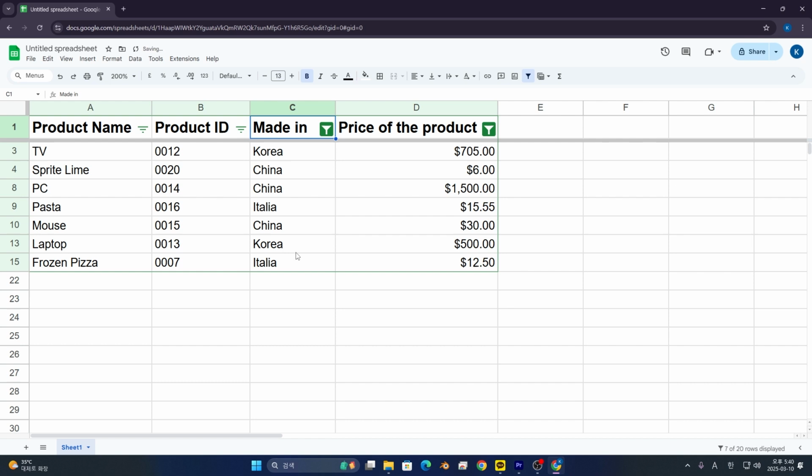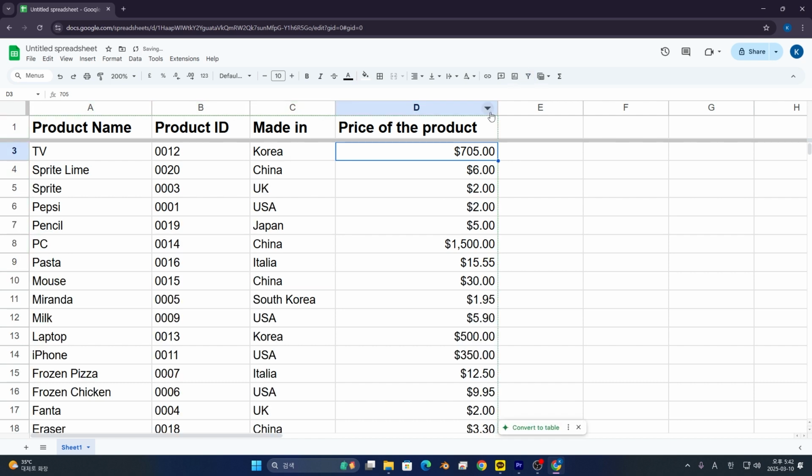And you'll see the filter is active twice, and this will only show the products that are made in Korea, China, or Italy, and at the same time the price should be greater than $5. This filter is a really good feature when you're handling lots of data and when you want to find the specific data you're looking for. And to deactivate all the filters, just hit the remove filter button and the filters will be deleted.